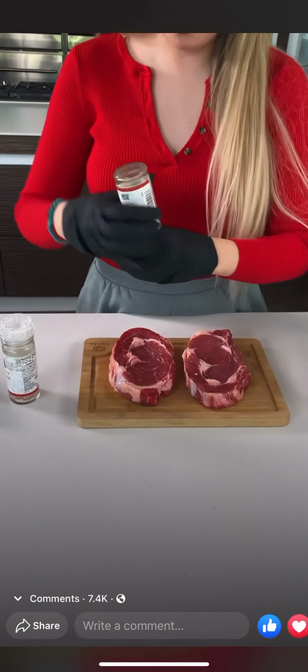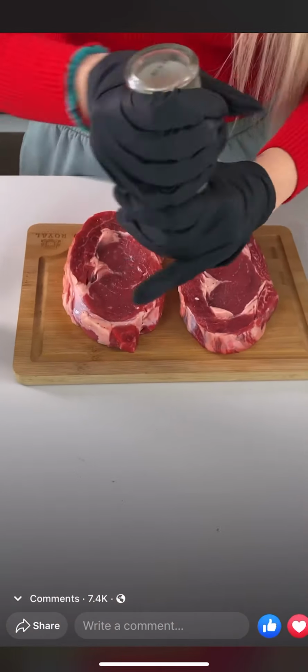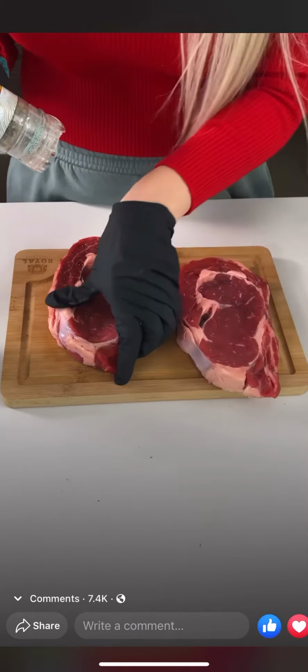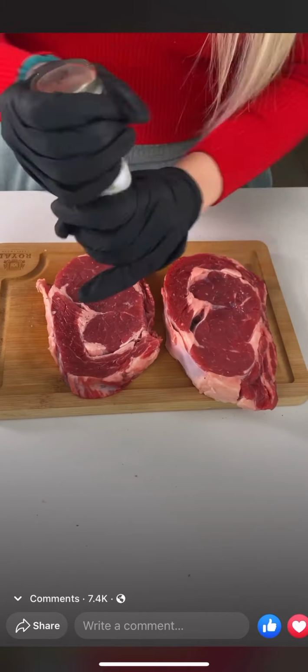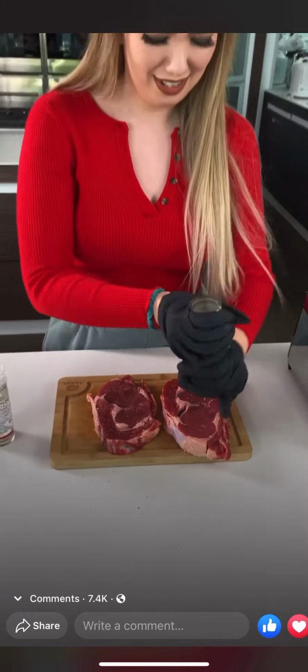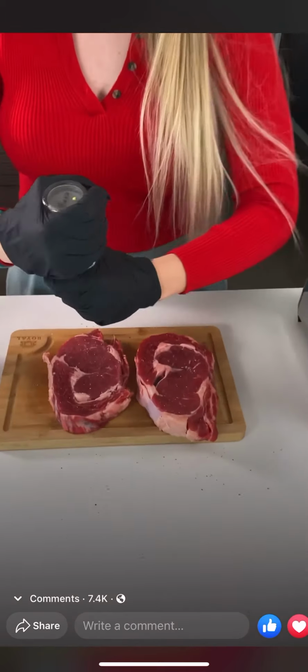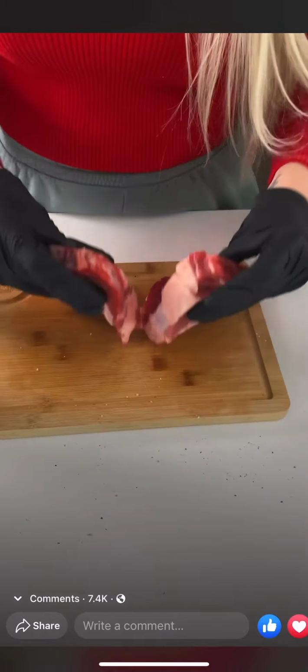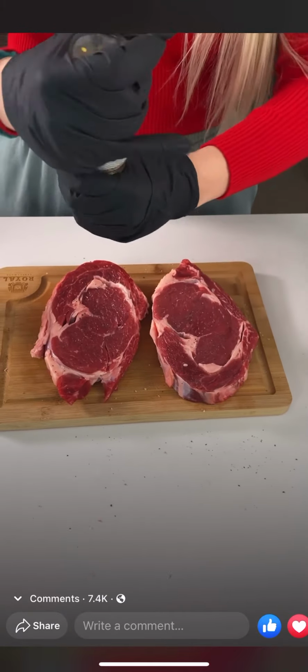Okay, I'm not a professional at this, but I know you have to salt and pepper a steak first. Hers looks so plain. We're not going for that. This can't be real though. Just try and see. I think it's a hoax. Fake news video. Gordon Ramsay would be proud. You need more salt.